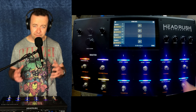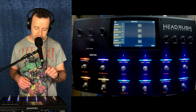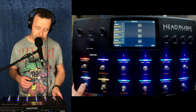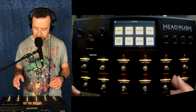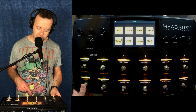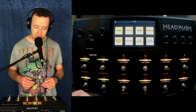One thing in version 1 is if you wanted to get into some of the settings, you had to touch the screen. If this is on the floor and you're playing guitar and you want to get into settings, there's a function button and it gives you length, speed, reverse, fade, transpose, peel, bounce, and clear — written in orange at the bottom. But if you now hold this down, you'll get the same system settings you've got by touching the main screen, and you can activate this with your feet.